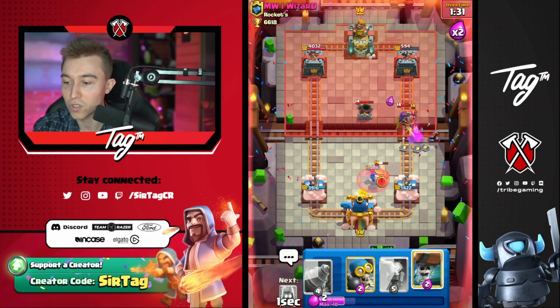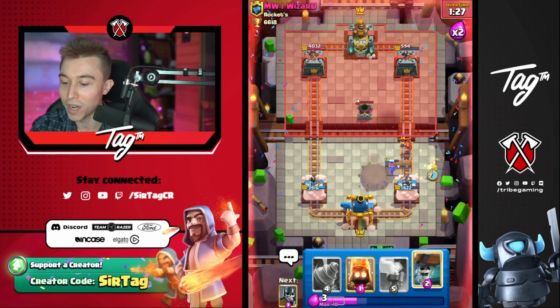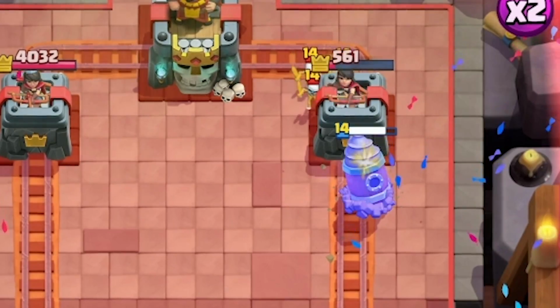If I can hit the Valkyrie, that's super worth. I don't know if I can. Yeah, I do hit the Valkyrie. That's vibes. That is straight up vibes. Wow, I'm playing so well this game. I don't usually play this well. Let's get it. Oh, the Mortar hits my tower right when I say that.